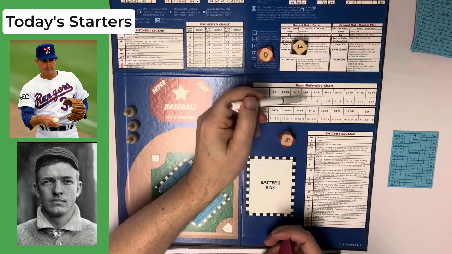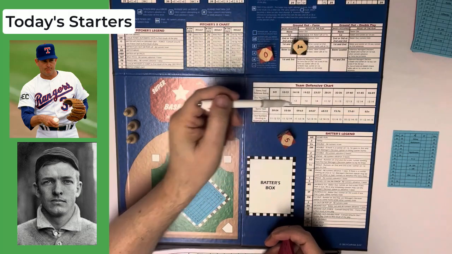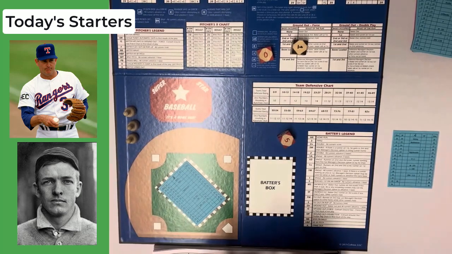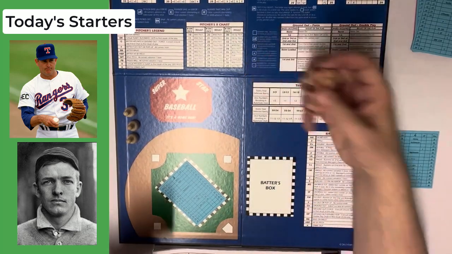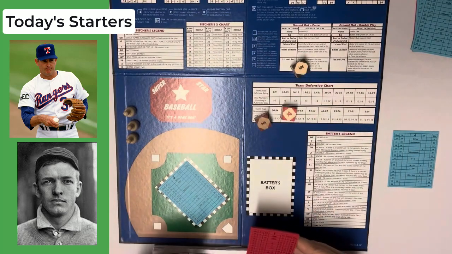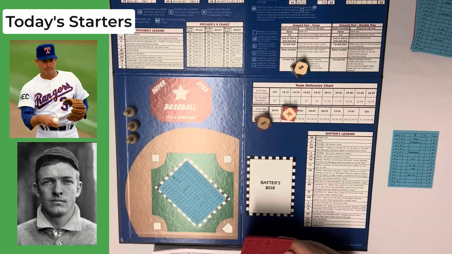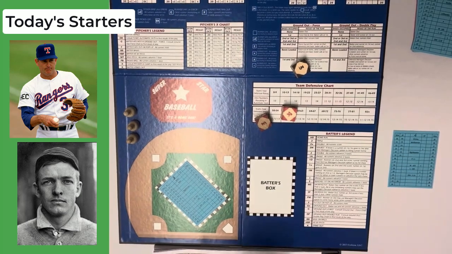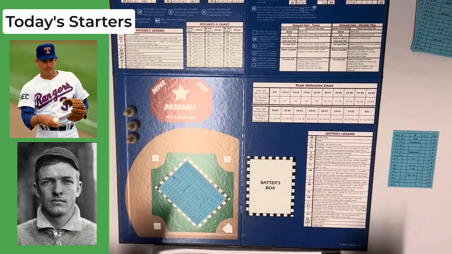and 22 is only on 13. Only on 13 would there be an out, and there isn't. So we roll again and we refer to the pitcher's card. Eddie Collins is a 37 on Eddie Collins's card against a righty is going to be a fly out. So he flies out. We'll say to center field. And that brings up George Sisler.